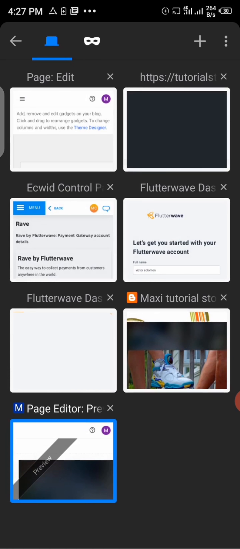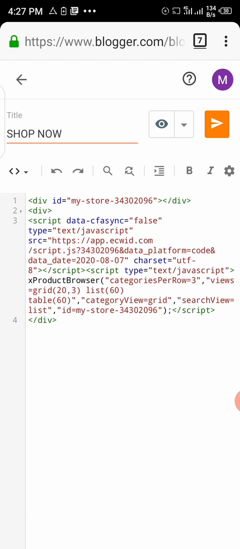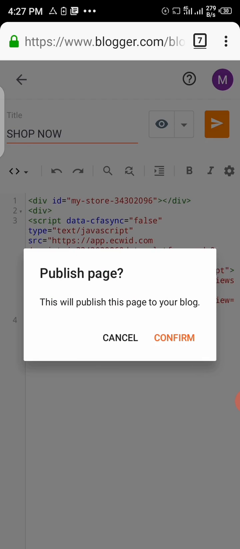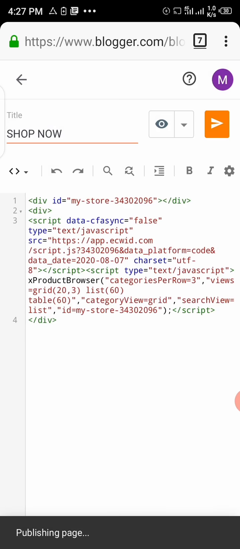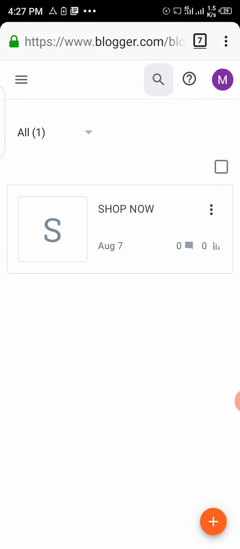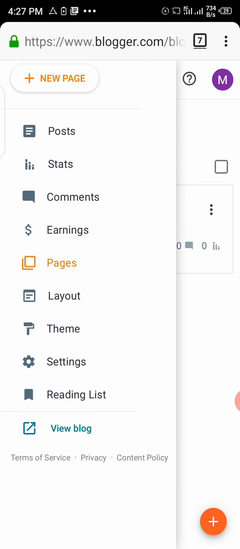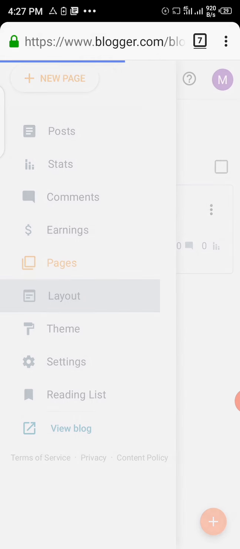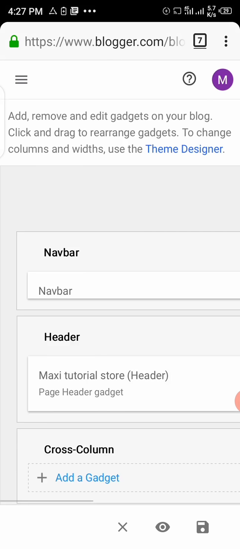Let's go back and do some little adjustments. Okay, so we'll now launch it. We've published that page. So let's go and tweak and do some editing. We are going to delete that.